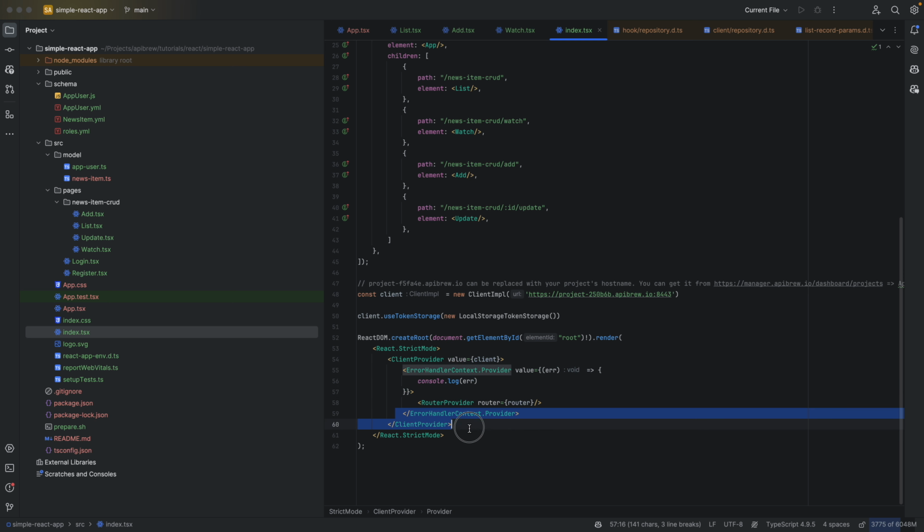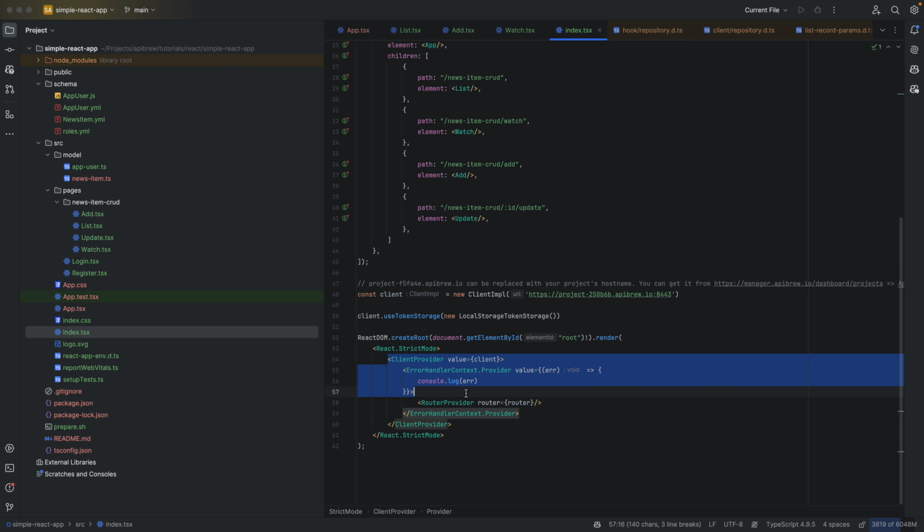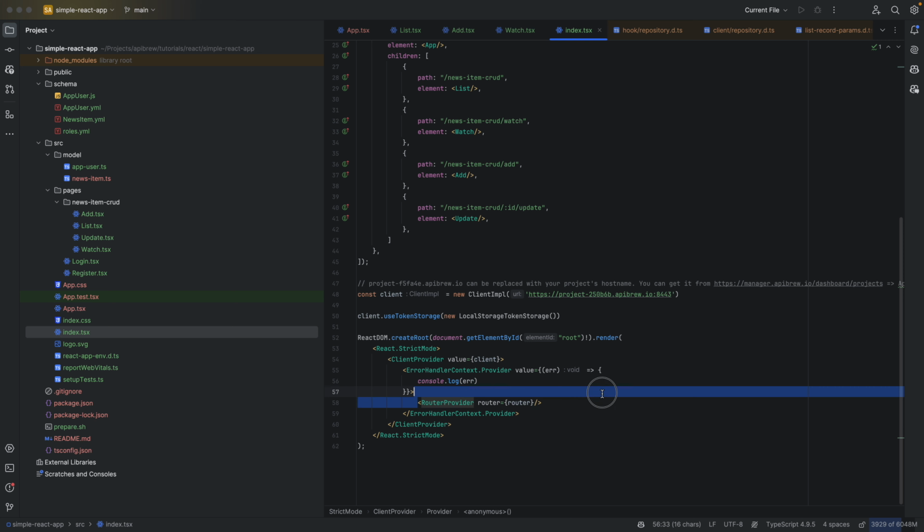You need to add these two providers. It is standard. But here you can play with the error handler. When an error happens and is not handled, the error is normally sent to here. It is like your central error handling mechanism. And the rest is the same.